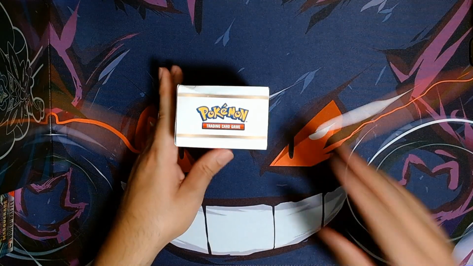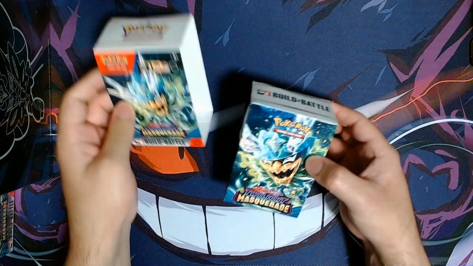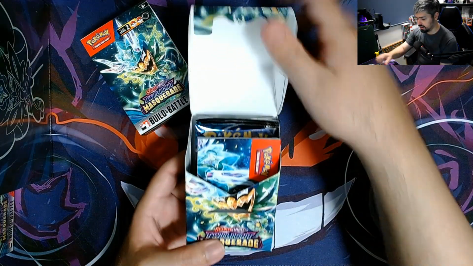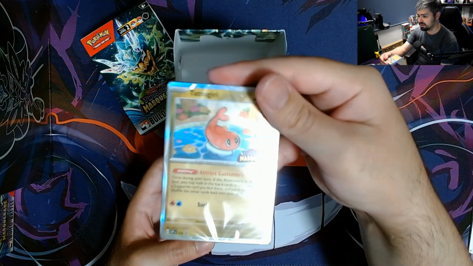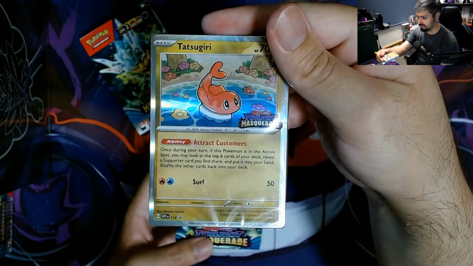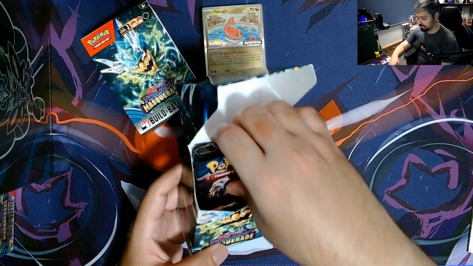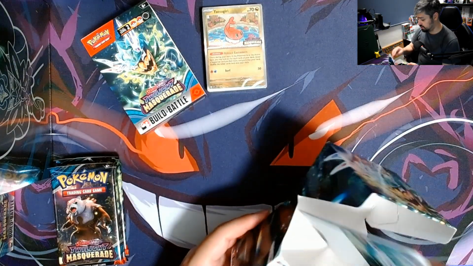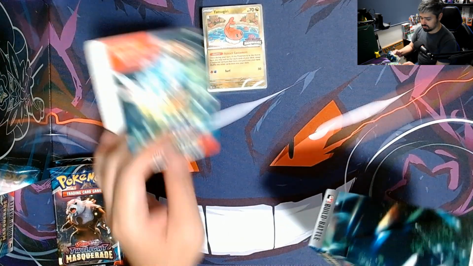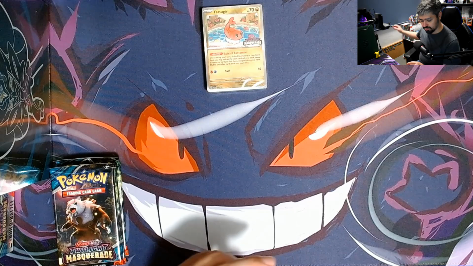Okay, let's see what our first promo will be. And it's a Tatsugiri. Okay, that's a playable card. All right, we got our first promo, and we got four packs. Okay, right now, all is good. There we go. Put it right over there.